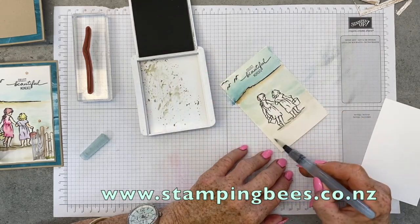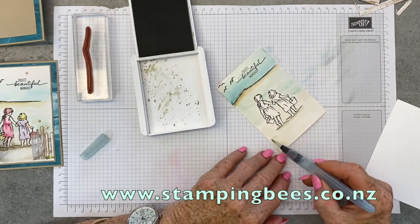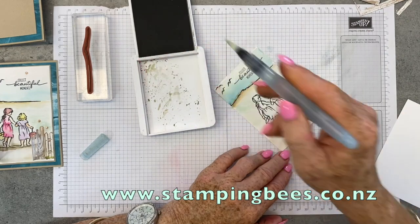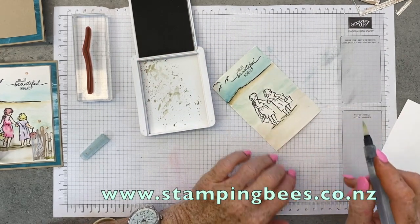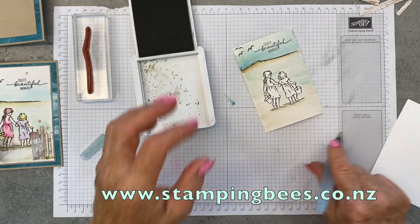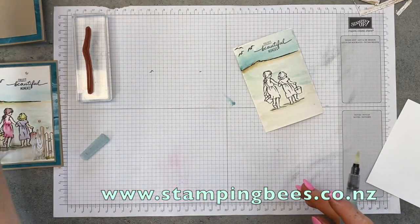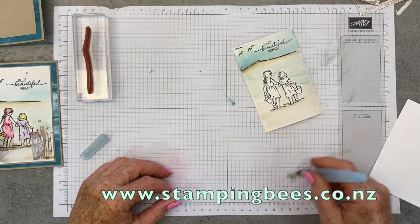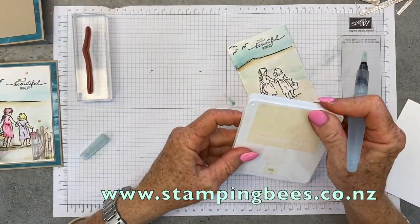Okay. Watercolouring is very forgiving. Well, I think it is. Now I am going to go ahead and do this because obviously I can't wait between each coat, but it is quite good if you're putting a lot of colour on to wait before you add colour in the next stage so that it doesn't blend in. But I will just go ahead with this now, so do excuse me if it does blend in a little bit.